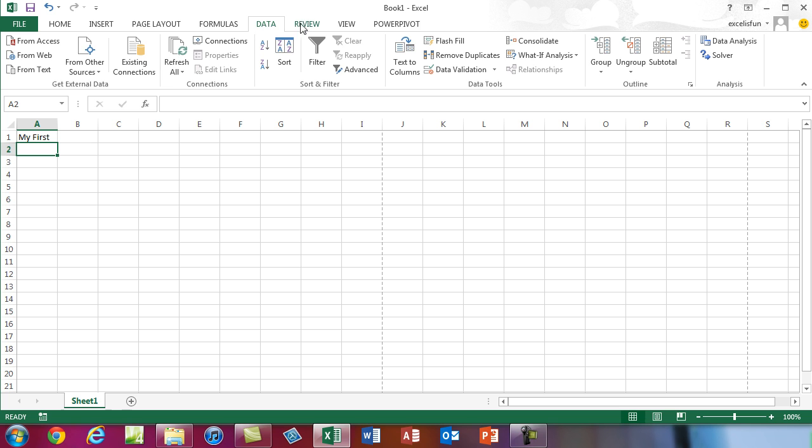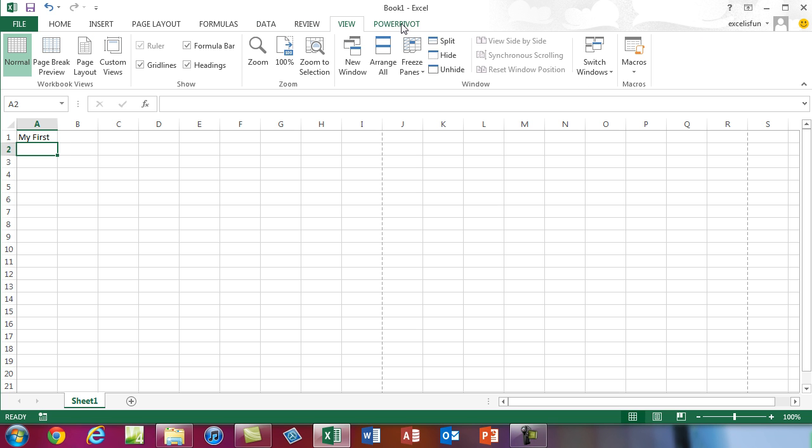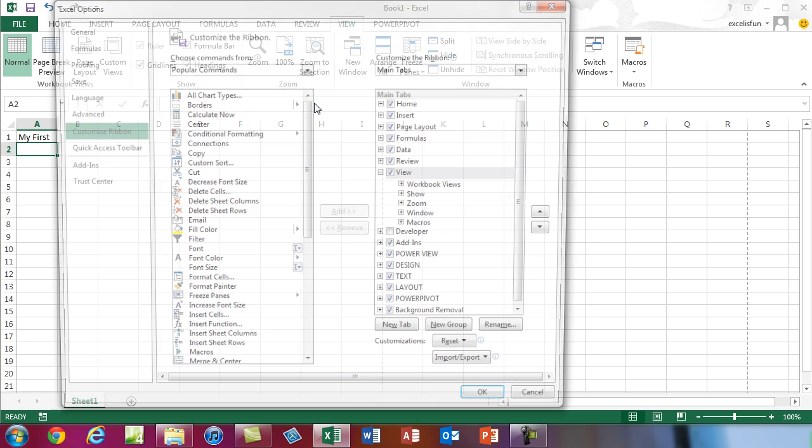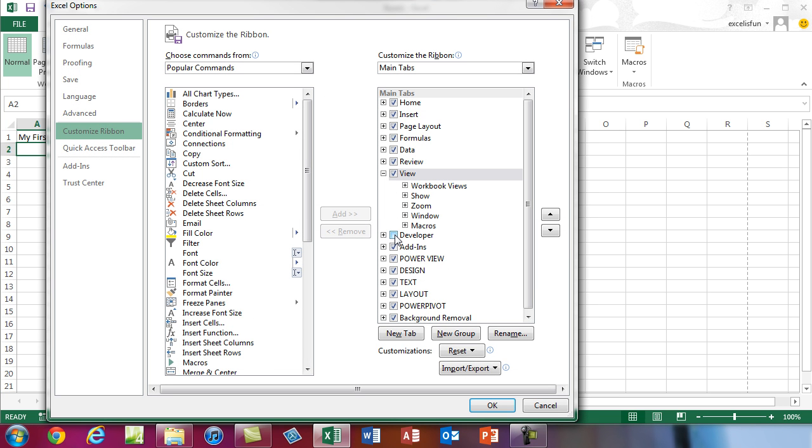All right, so we have a bunch of ribbons. There's a ribbon that you may or may not have in your ribbon; in our class we have it. That comes with only some versions of Office 2013 Excel. If you want to customize the ribbon or the quick access toolbar, right-click, there's our right-click trick. I don't know how to customize the ribbon, but if I right-click, the context-sensitive menu says, I would like to customize the ribbon. This is important because there are some ribbons, like the Developer ribbon, that are not shown. You could click that, click OK.